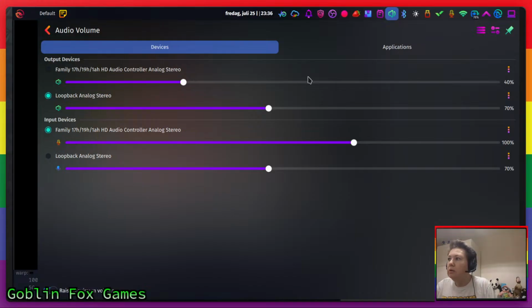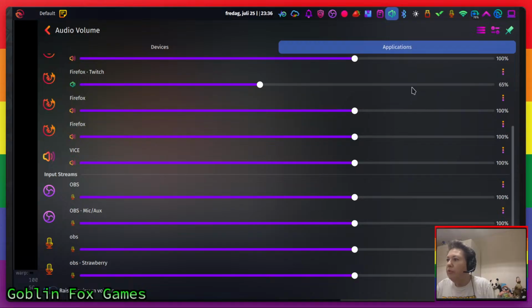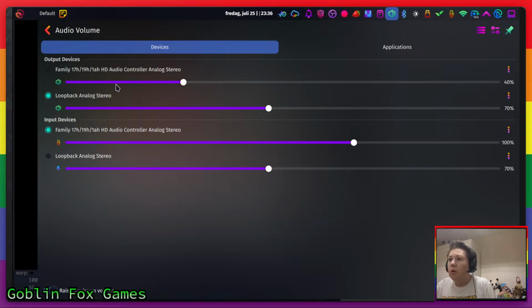All right. We've got output devices. And of course apps. Nothing is showing as muted or anything. I am honestly a little bit baffled. Maybe this is the problem, I don't know.